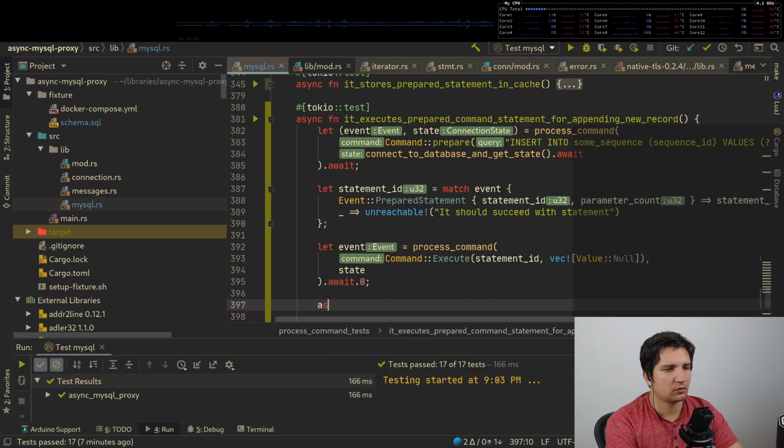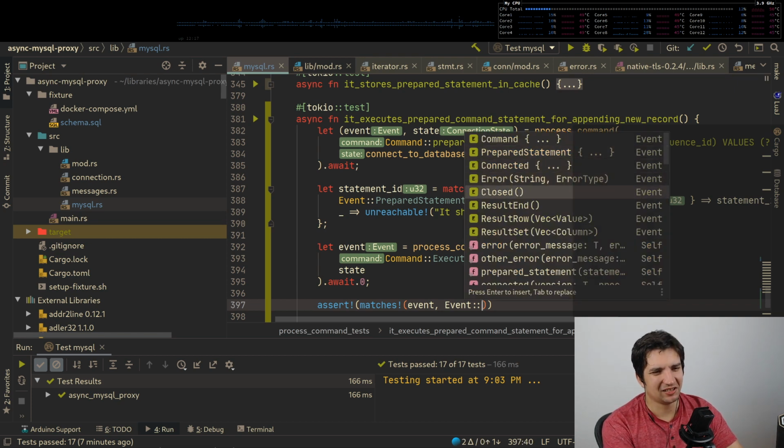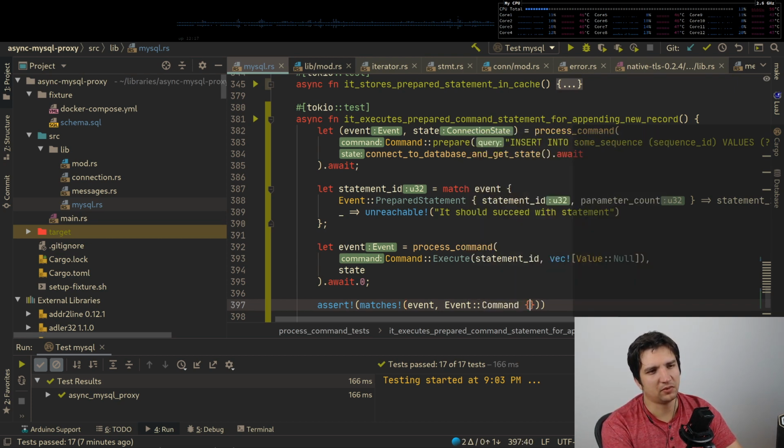And now I can create a third statement for matches of event, and what I'm gonna verify is that the event is actually gonna be a command. Oh, sorry. Event gonna be event. Then it should be command, and then it should contain the last insert ID and affected rows.